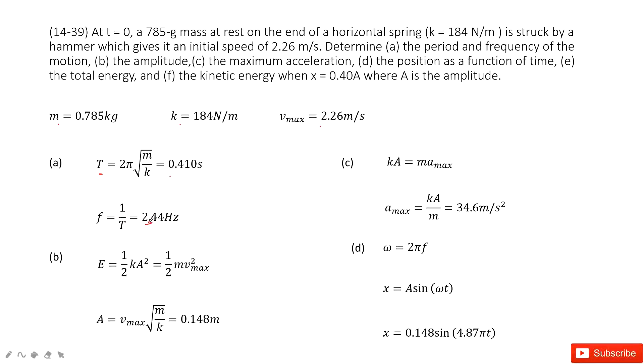The next one is to find the amplitude. So how can we find the amplitude? We consider the energy is conserved for this oscillator. So at initial, the energy is one-half m vmax squared. This kinetic energy will convert to elastic potential energy at the amplitude position. So in this one, we solve this equation. We get the function for amplitude.